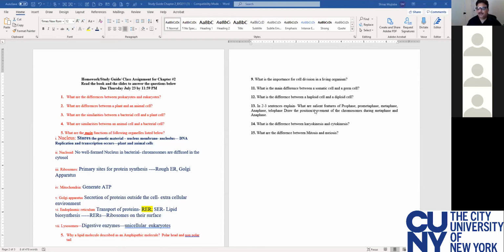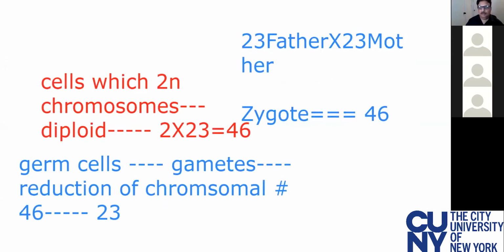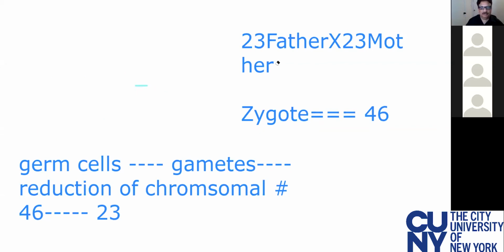Explain in two to three sentences the salient features of all the phases. So I talked about that. When you study mitosis as a paragraph, as a page, you get confused. But if you study in a very organized way, especially if you're applying for medical school or any paramedical programs, mitosis and meiosis are very important, and you learn at every stage. So the best way that I advise students to study mitosis or meiosis is to study under these topics.